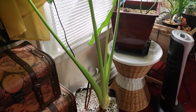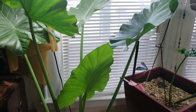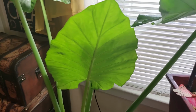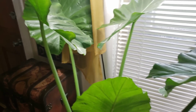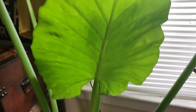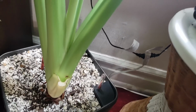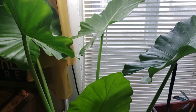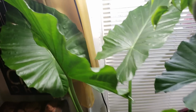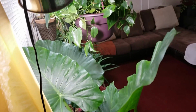Huge. I've had many leaves since then, but I've had to cut them because every time I get a new leaf, the oldest leaf dies. So I don't know if this is the normal process, but that's what happened. So because this one just grew in, I had to just cut off one of the older ones, because then the stem, you know, got really loose and it just wobbled and just died on me. So here's my big baby there.